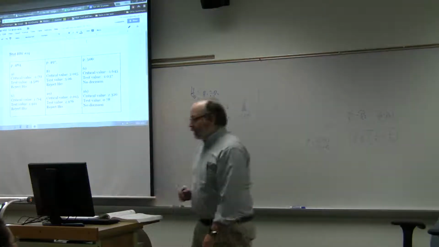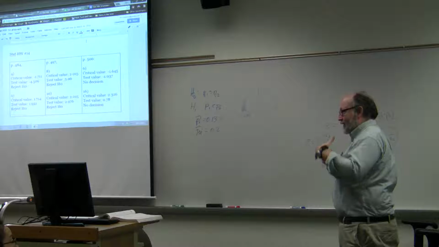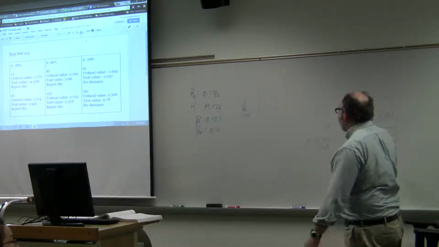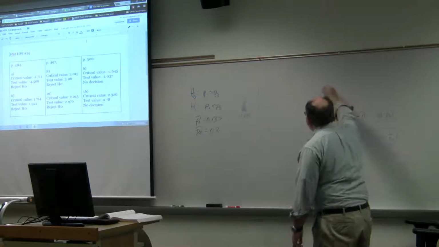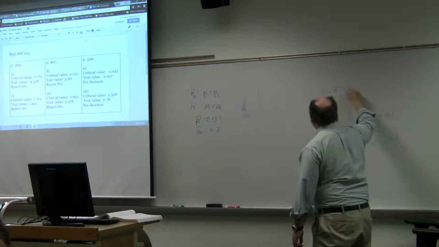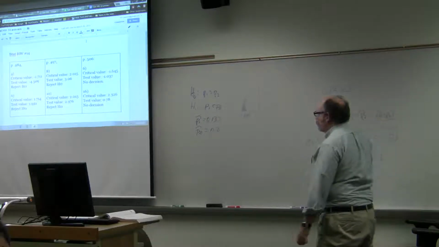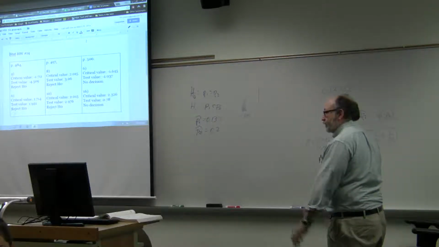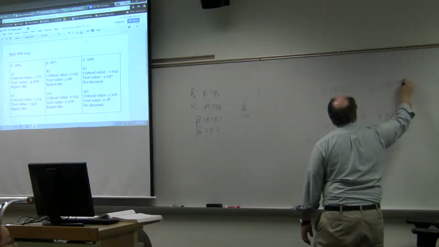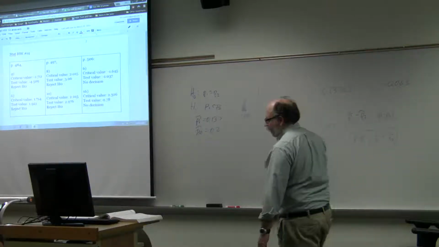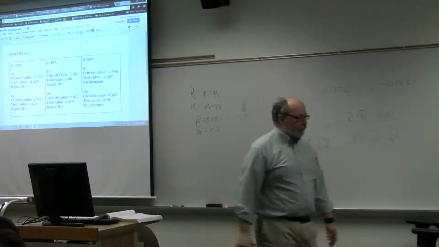Can you just do it with all the numbers? Just set it up. Can I do it with all the numbers? Yes. The question is, can you do it with all the numbers? Okay. So what are you putting in here for p1? I have 0.137 minus 0.2. Okay, what do you get for an answer when you do that? Negative 0.063. What do you have for p bar? That's what I got.